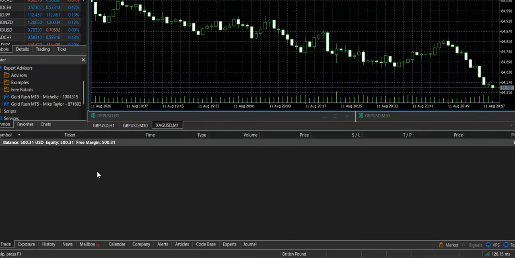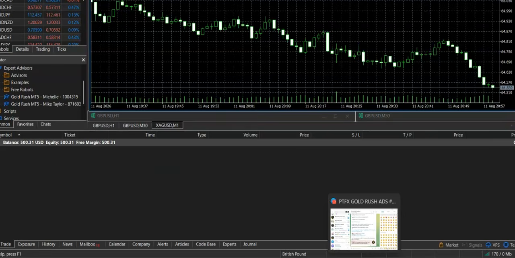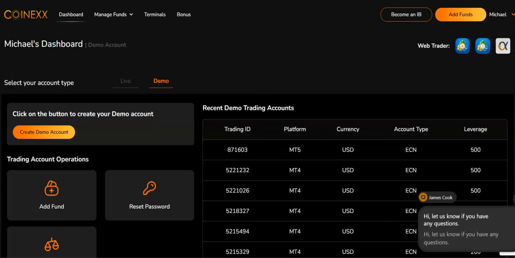So that's number one. Now let's talk about depositing into your live account and also withdrawing from your live account. Before you trade live, you need to actually do a deposit. I'm going to show you how to switch to a live account on the terminal, but I put that in a separate video. So we're going to stick to deposit and withdrawal.